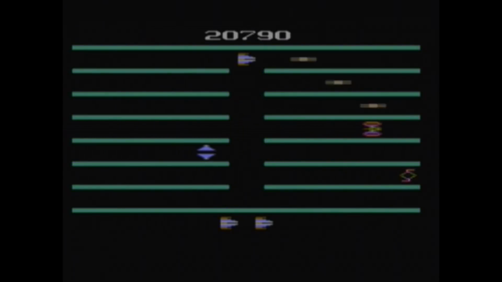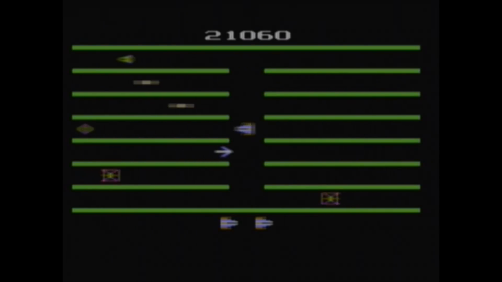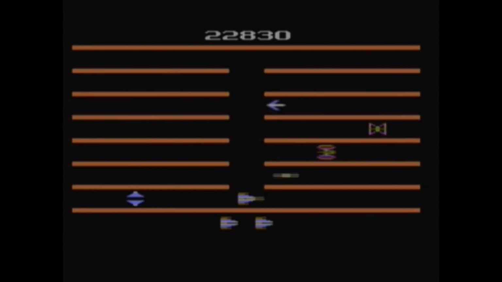Now, as this game goes on, it actually gets pretty crazy. The aliens get faster, it gets very frantic, and even the layout will change. It'll go solid black on you, and you won't be able to see the different alleyways. So this is actually a really fun, fast-paced shooter. Probably one of the best on the Atari.